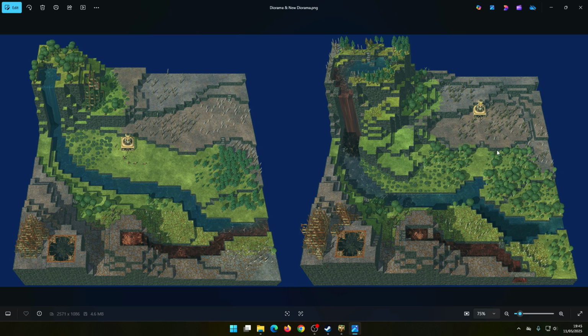Normally we use steps, which we have to unlock. But yeah, let's now get into this after the little prologue there.